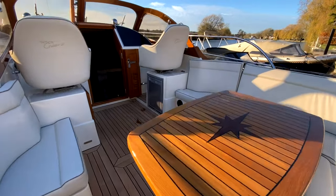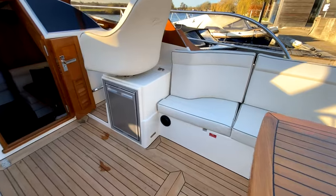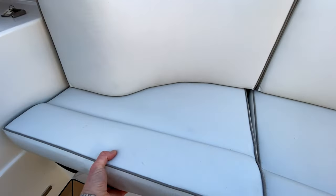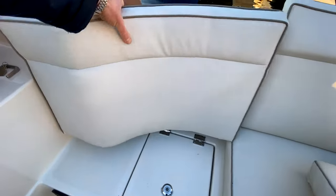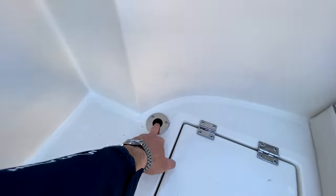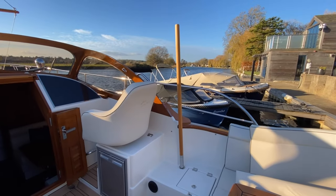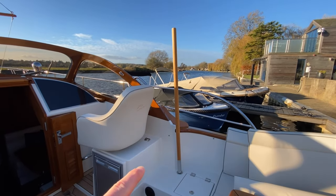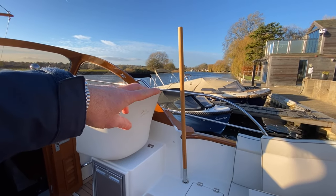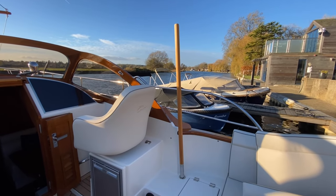There is another option — this boat has been specced up with a boarding pole. You can remove the cushions at the side if you wanted to board from the side of the boat. There's a socket for the boarding pole: I've popped it in on the starboard side so with the side gate open you can come onto the deck, and if you want some steadying as you step down to the cockpit you can pop that pole in, then lift it out and stow it away in a locker.